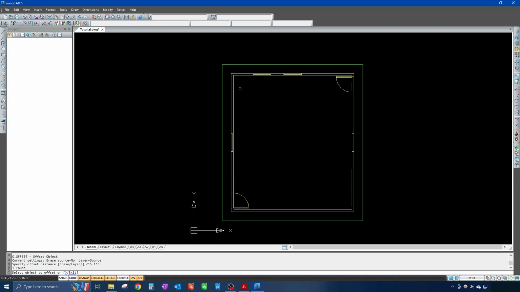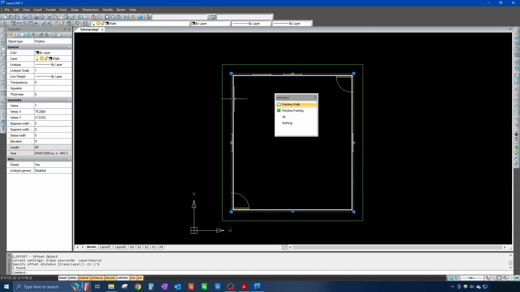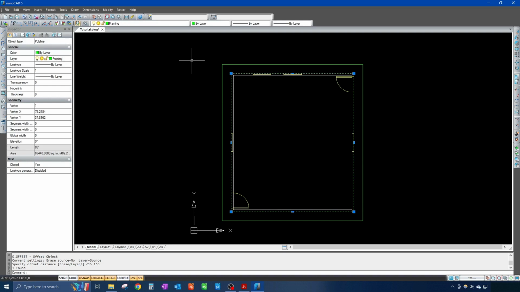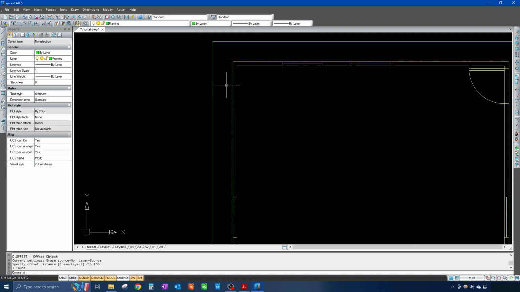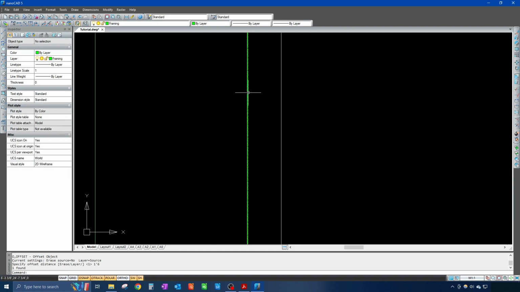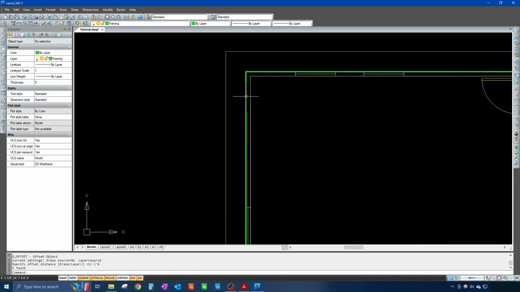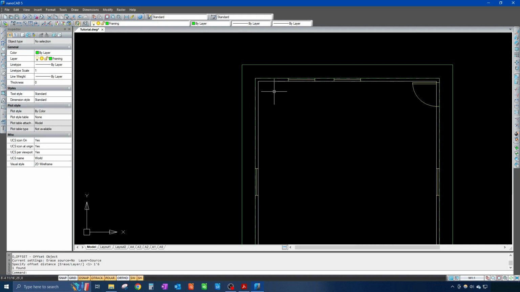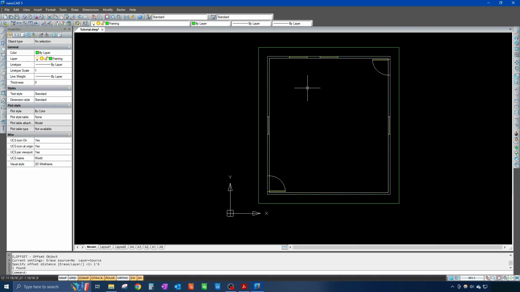So what I'm going to do with this inner rectangle, and this is just for this inner rectangle, selection is the green one, and I'm only going to do it for the green one. I'm going to make that hidden, so I'm just going to change the line type to hidden. So if you zoom in now, you should be able to see the lines are dashed, and I'm going to fix that a little bit later. For now, let's focus on our roof.